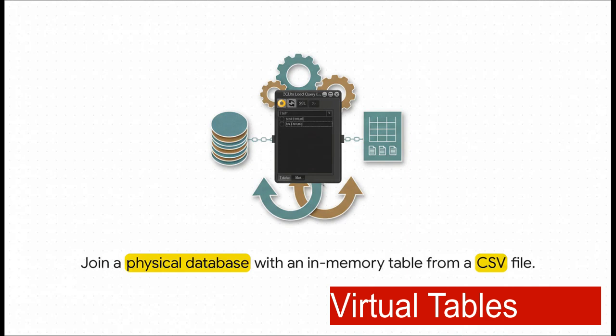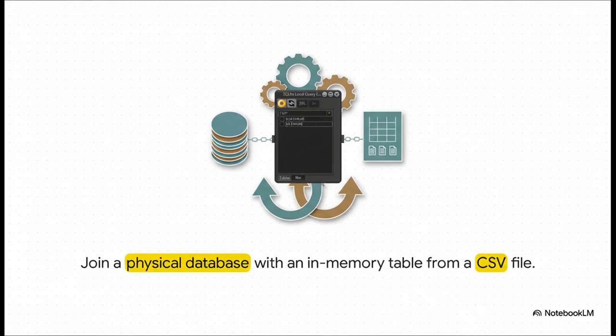Just imagine this for a second. You've got customer data sitting in a live SQL database. Then you've got a separate CSV file with their location info. Inside DWL, you can load that CSV into a temporary in-memory table and then write a single SQL query that joins the physical database table with your temporary one. It actually uses an integrated SQLite engine as a local hub to pull this off, all on the fly. It's brilliant.